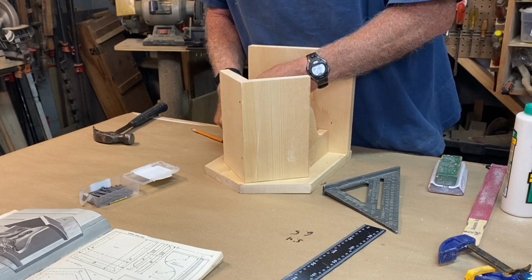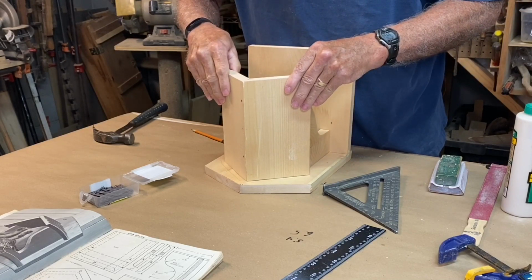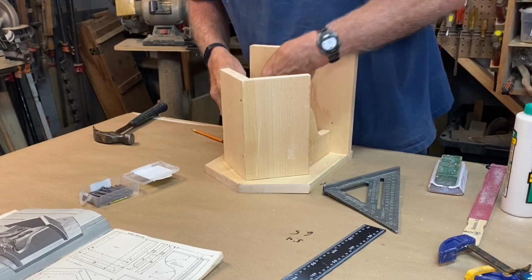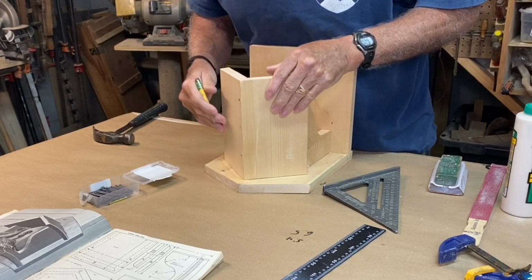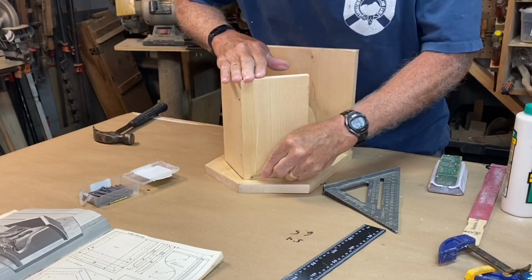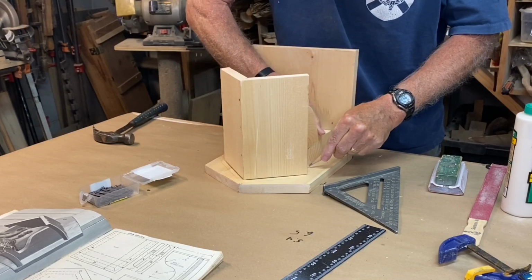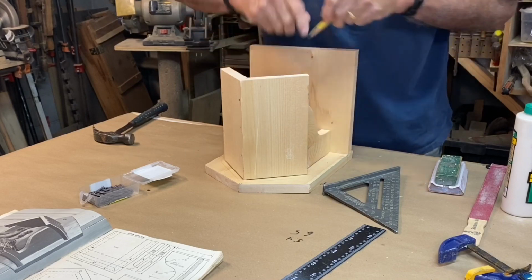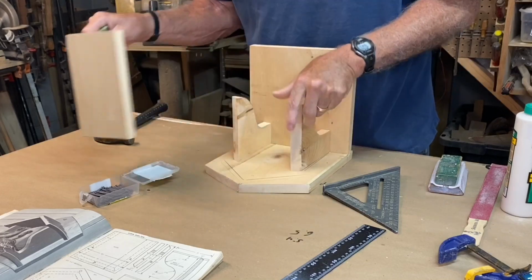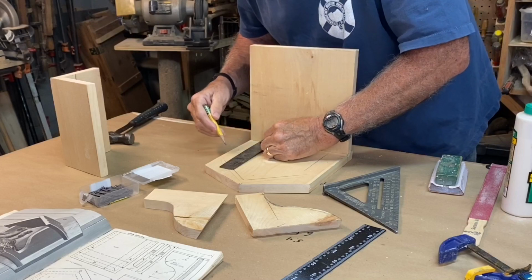I think if I were to make this again, I would make the roof 6 inches instead of the 5 I have here. I can line this up and then outline the roof and outline the sides. Get my trusted Stanley and yeah, that's pretty straight.